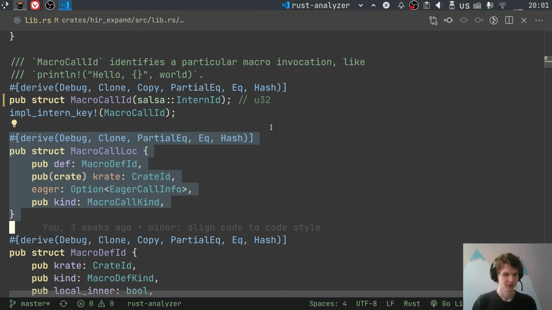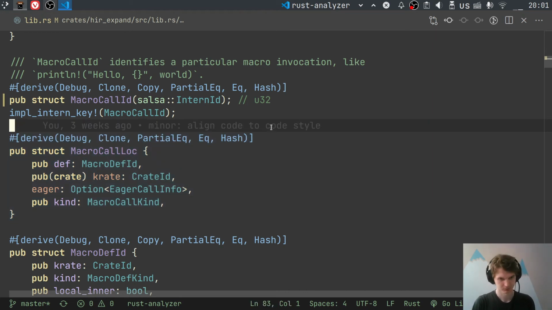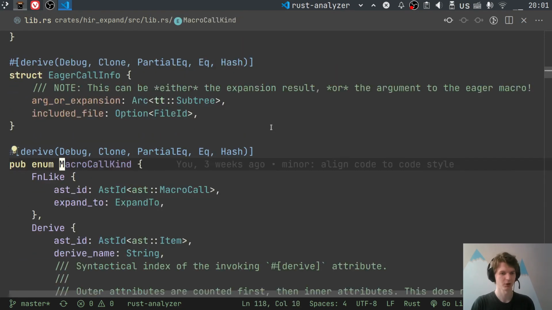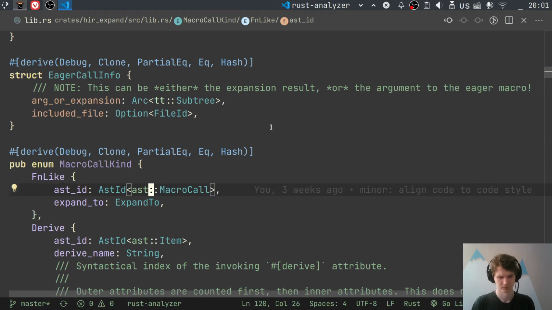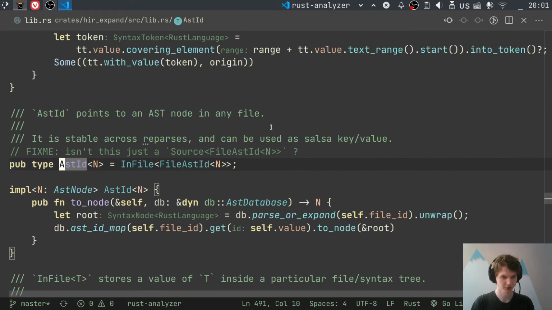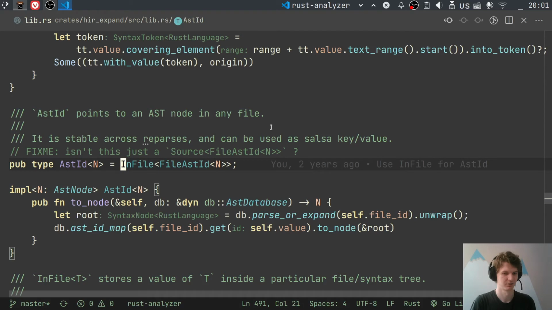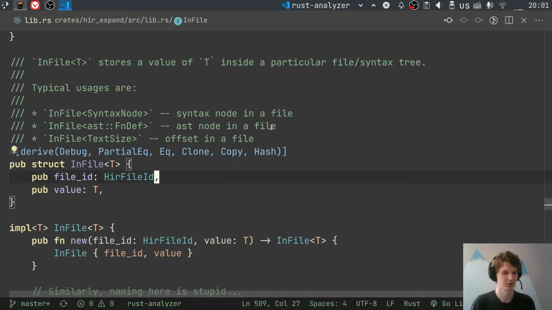So the main thing macro call ID contains is what I showed you, the AstId of the macro call. To remind you, AstId is a file-local AstId plus this HirFileId.